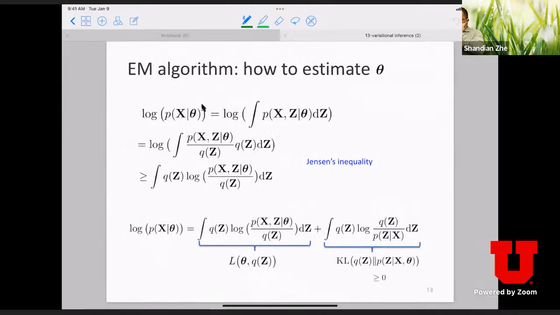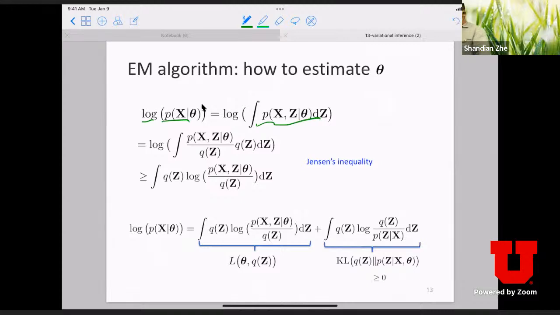So an important insight from this log marginal probability is as follows, and it is also the foundation upon which we develop the EM algorithm and also the variational inference algorithm. So what's that? If you look at the log model evidence, which is the log marginal probability of the observation x given theta, according to the definition, inside this log there should be an integral, right? Marginalization over the joint distribution of x and z given theta.